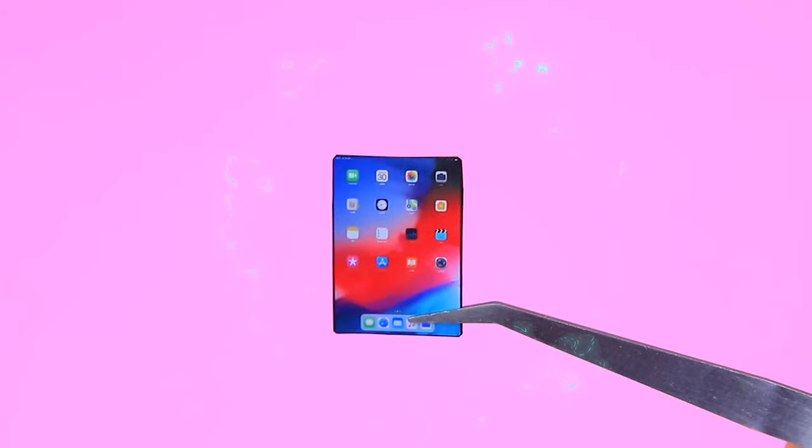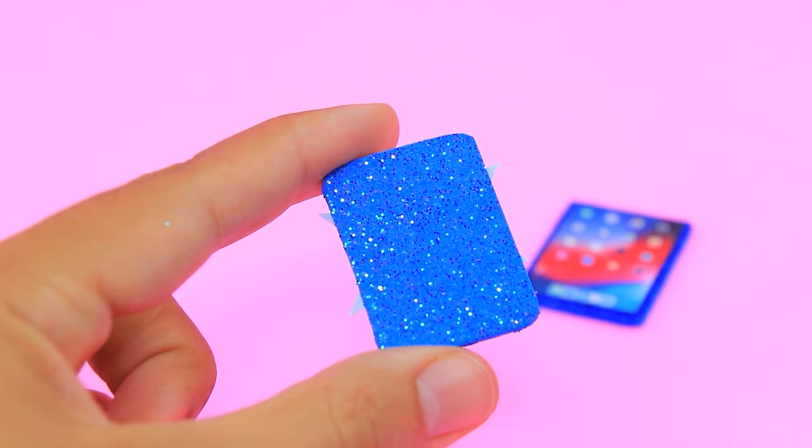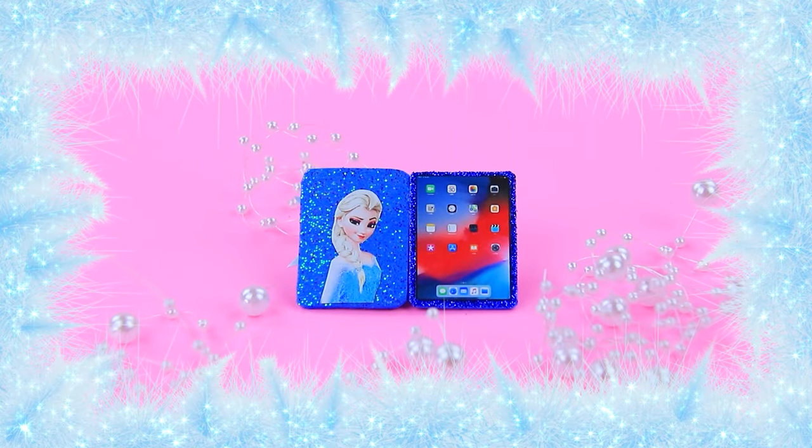Cut out the display. Glue to the foam paper body. A portrait of Elsa in the back. Themed case for our cold lady.